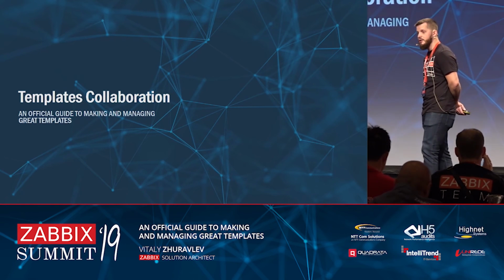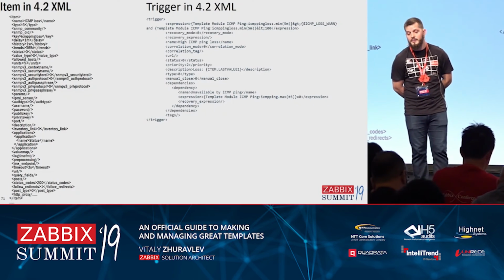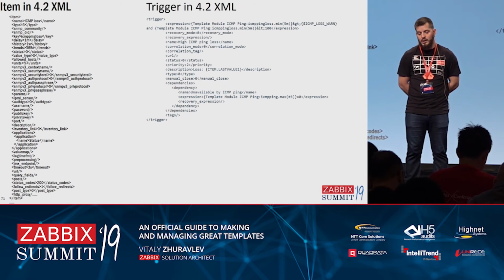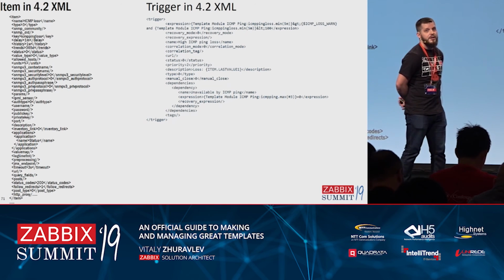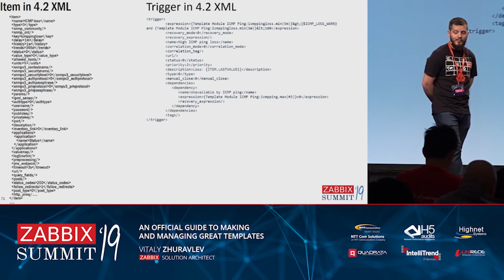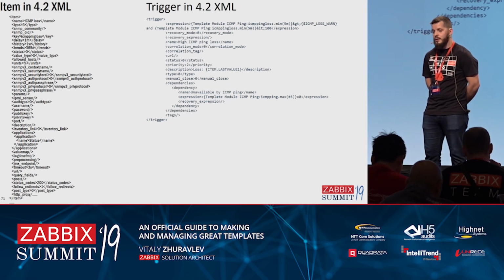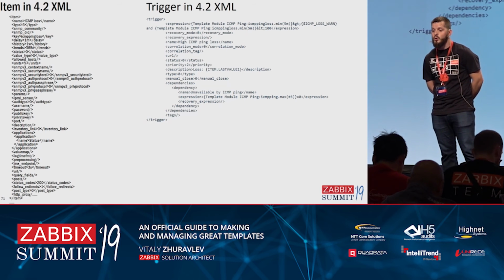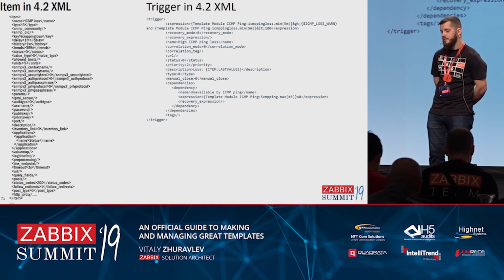Final thing I would like to tell you is about the templates format in XML. Well, if you export templates in XML, that's quite a long thing now. For instance, this thing can hardly be seen probably, and it just describes a very simple item of ICMP loss. Lots of fields and very little information here. Trigger has the same problem. Really long description and not so much information.